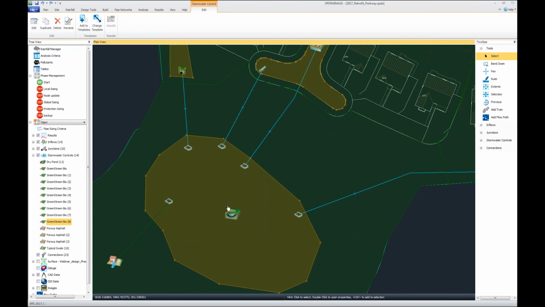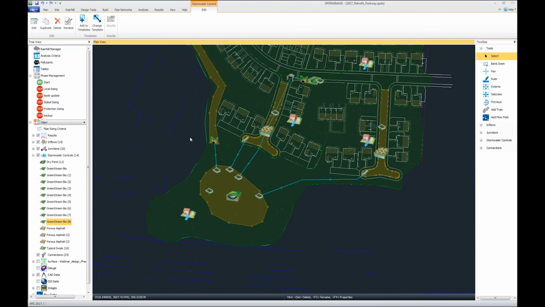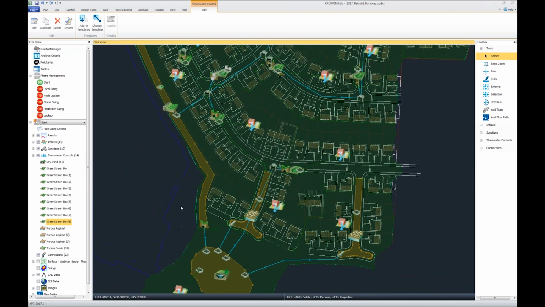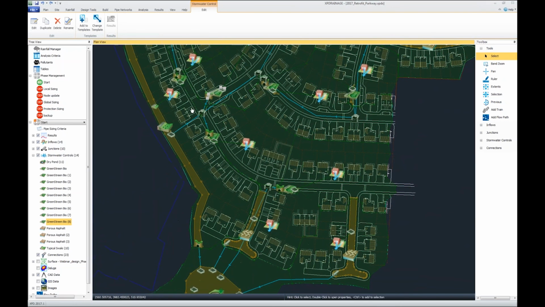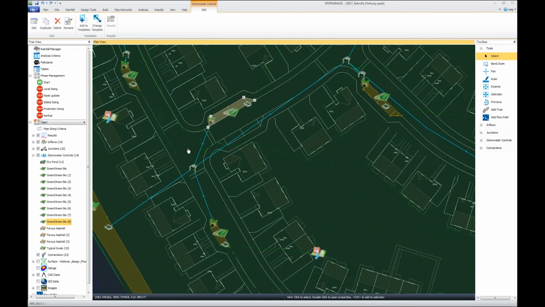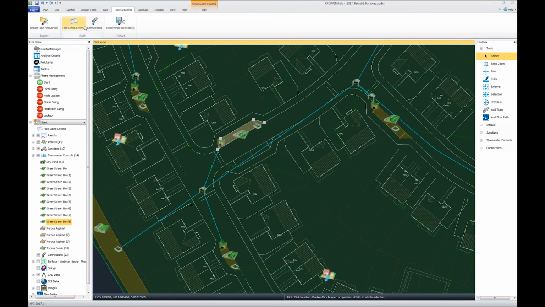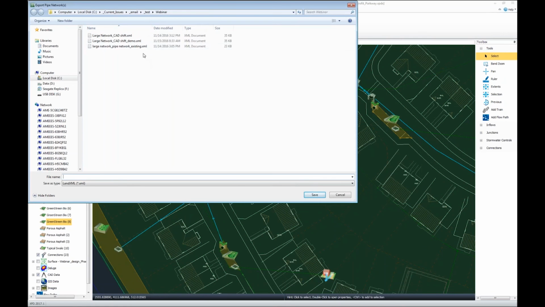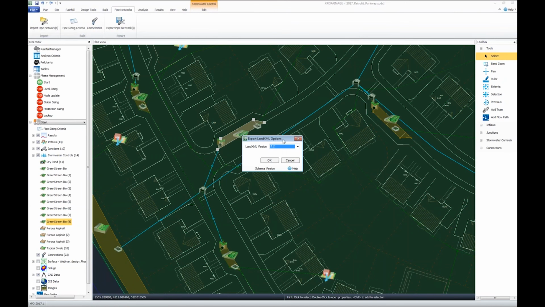But since this isn't just a node, since this isn't just a simple item, what do we do when we transfer this into Civil 3D? So let's look. We can start with exporting the pipe network to LandXML. It's easy: export, add a file, and choose what version I want. 1.2 happens to be the latest version of LandXML.